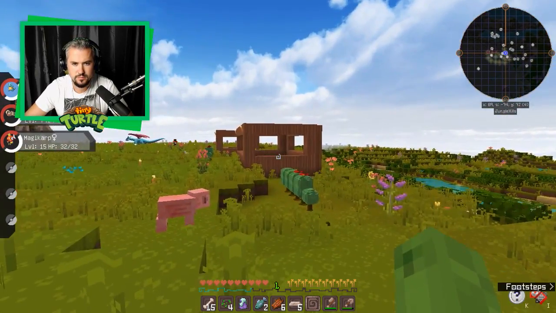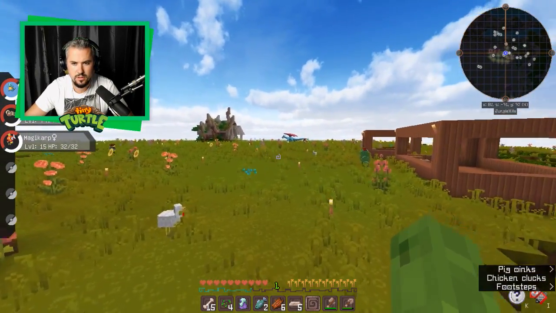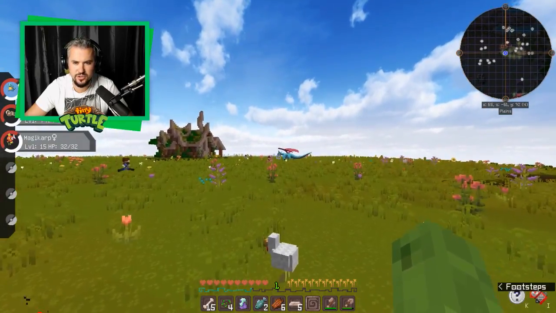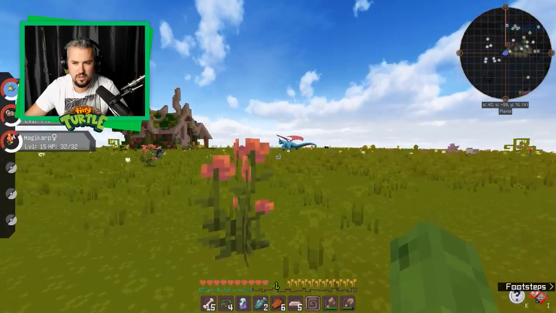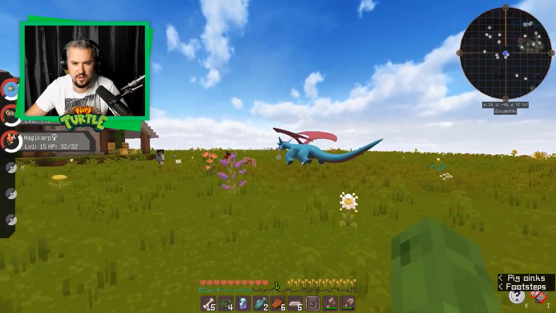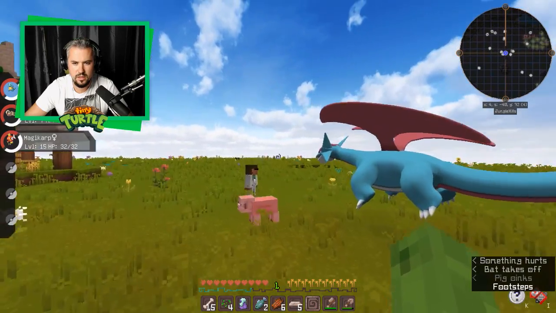What is that thing? What is that? It's the Salamence. Oh, what? That didn't just spawn. Whoa! It's just sitting there. It's level 57. Look at that. That is insane. It's huge.